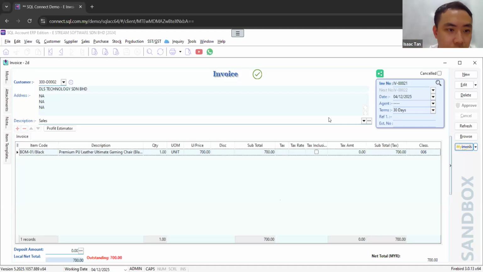Since LHDN requires some company categories to submit e-invoice, not consolidated. So can I sell to a company and issue an e-invoice, and if there is no TIN number yet, use the general TIN number to submit?